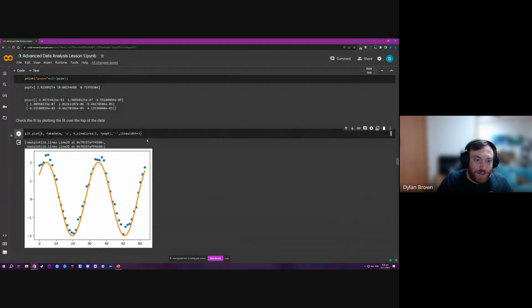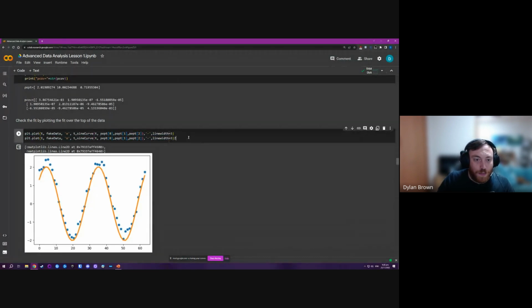So it would be identical to writing this, which is more time consuming. As a time saving technique, we can just use star popt, and it gives us the same answer.